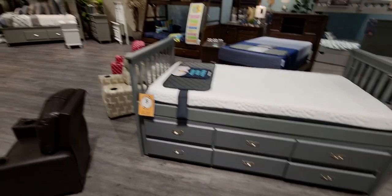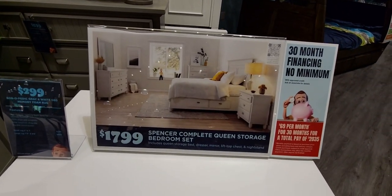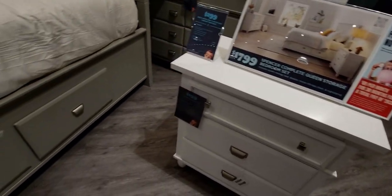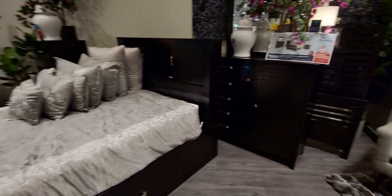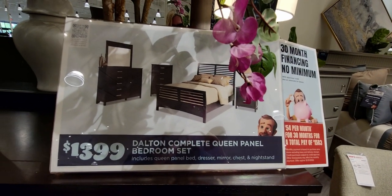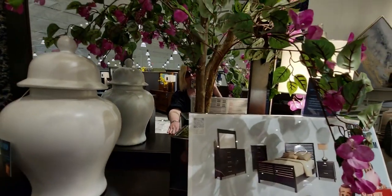Over here they have trundles, little recliners — that polka-dotted one is so cute — a bunk bed, and more full-size bedroom sets. $1,799 for this queen storage bedroom set with bead board detail. This whole section of the store just goes on and on. Here's a nice shutter-style detail — the Dalton complete queen panel bedroom set for $1,399 — taller with a mirror and great storage.